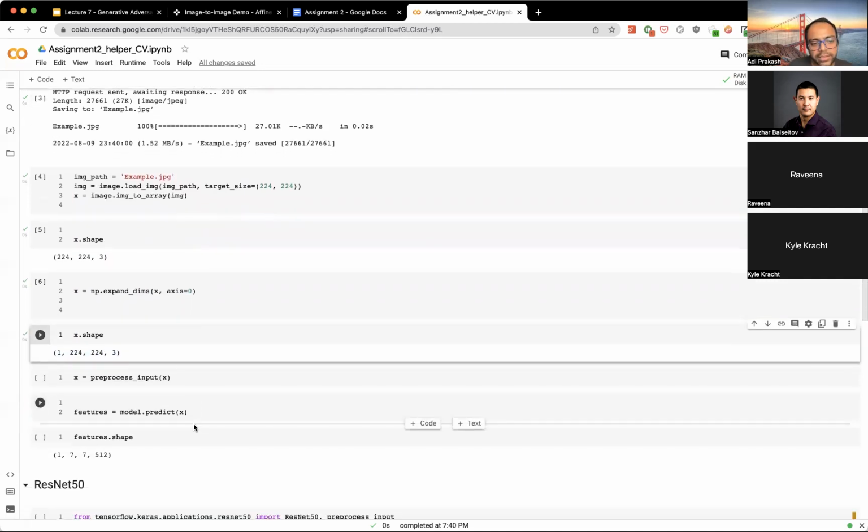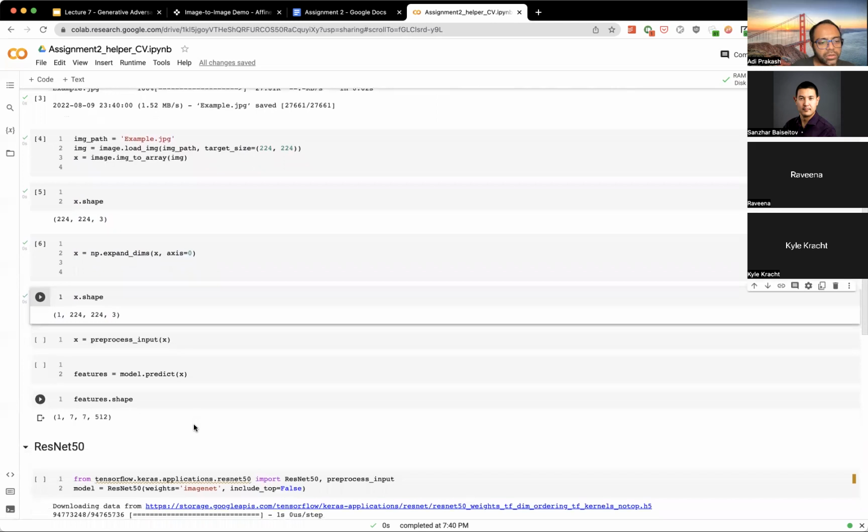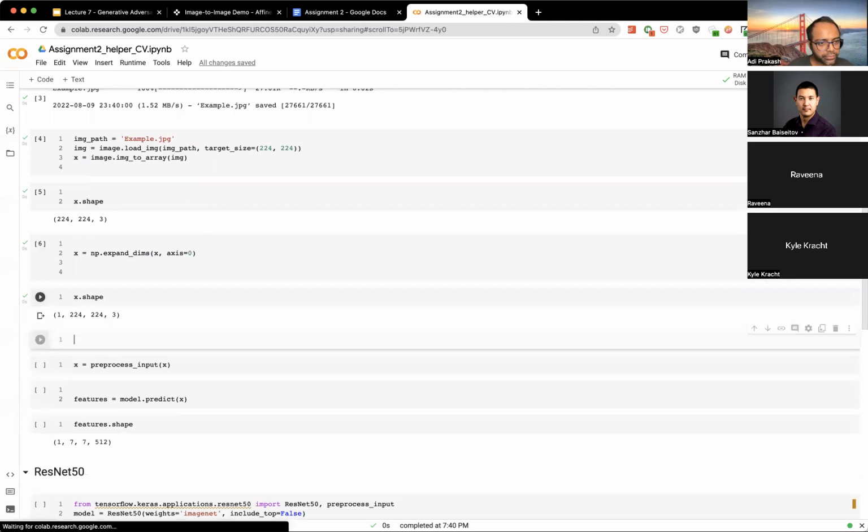Because all these models, all these functions, are designed to take a batch of images. They're not designed to take a single image. So say you have loaded 10 different images, right? Let's call it images. For the sake of simplicity, I'm just saying I have 10 images in a list.